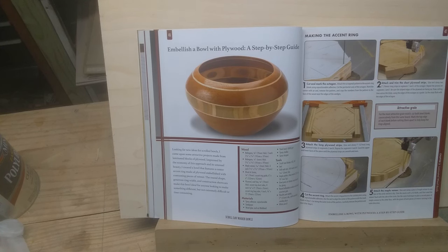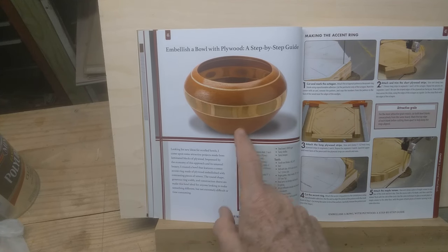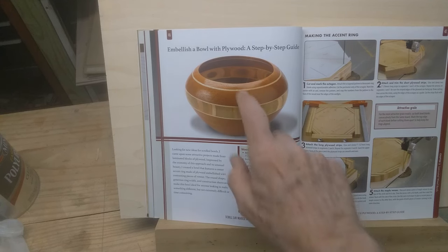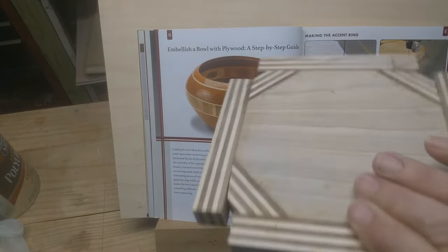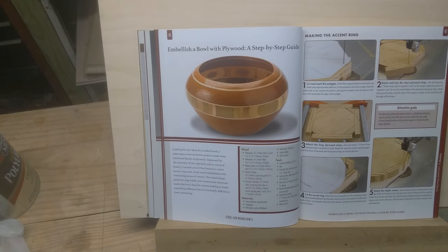There are multiple angles - like three different angles on the bottom, and I think just one on the top. You've got to get everything right and then do a lot of sanding to get that shape. I've got a long way to go and I don't know how long it's going to take me to finish this video, but I'm not going to rush it. However this accent turns out, I'm going with it. Let me get the pattern mounted on that accent ring blank and I'll start cutting on that.